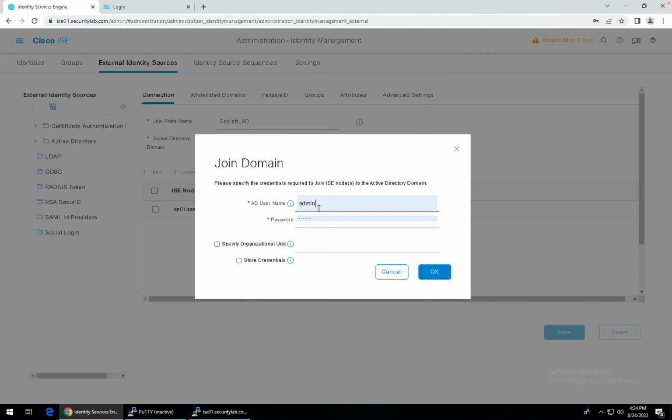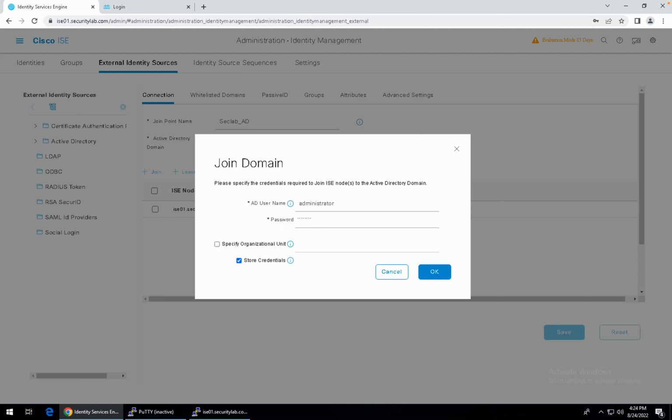Yes, why not? We're going to use our administrator and our password. If you have ISE in a large deployment or even a small deployment, when you have a service account only for ISE, or a service account that should be able to add a new computer to the domain, you can store the credentials here, since the password of this account will not expire.